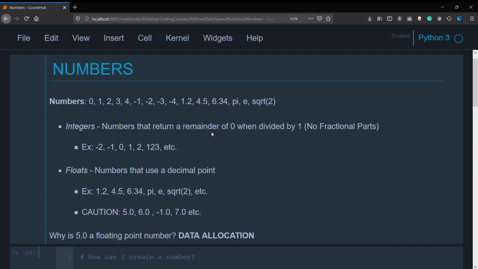Okay, so when we store floating point numbers, because they're integers plus a little bit of decimal after, we start to explore something in Python called data types. So numbers is not a data type. Numbers is just something I like to use in order to branch into two separate data types. The data types we're talking about here are integers and floats.